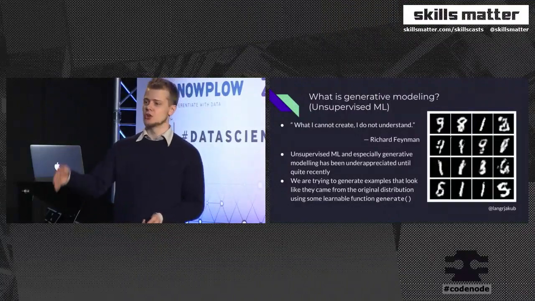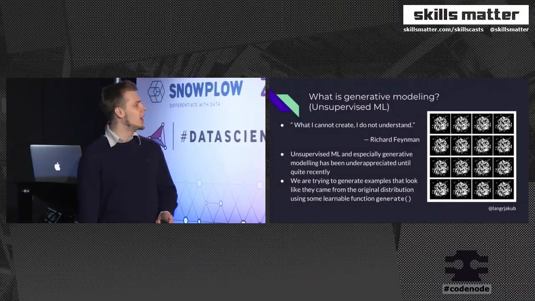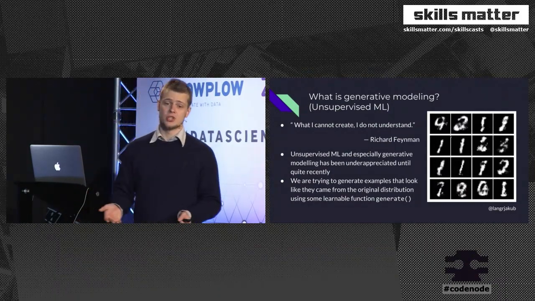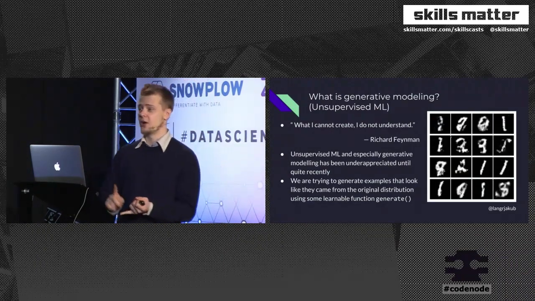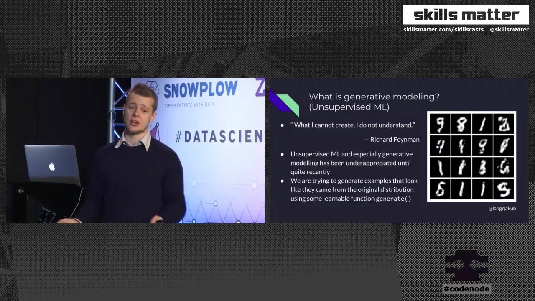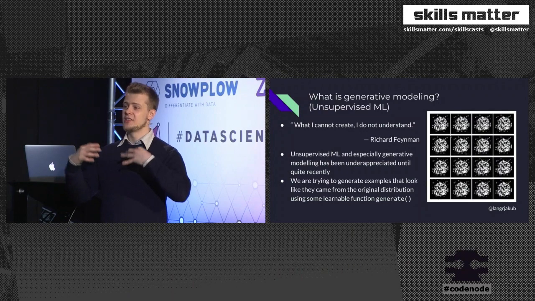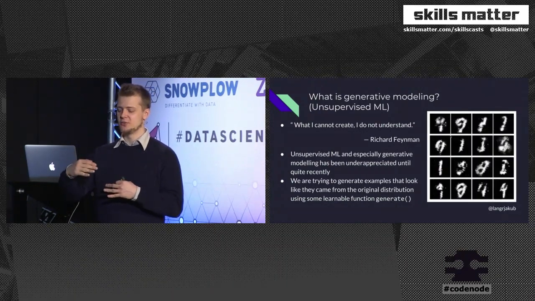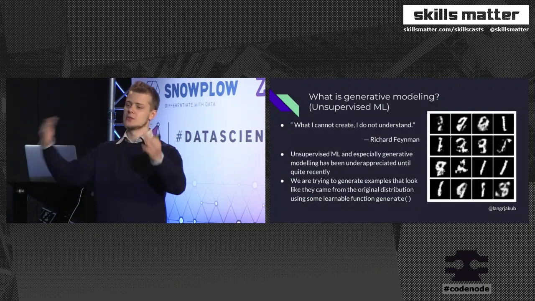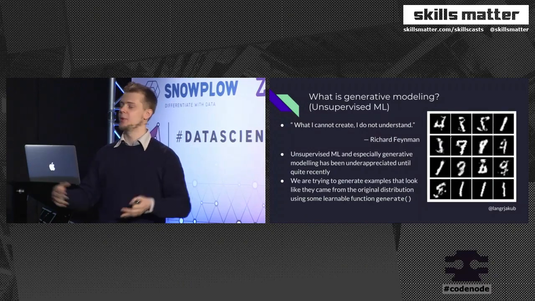We're trying to understand what the key properties are that make a digit, and how we can go from something that looks like completely random noise in the beginning to something that actually looks like a digit that we can recognize, right? Obviously, a lot of unsupervised machine learning has been heavily underappreciated because we struggled to make supervised machine learning work at all. Until about 2014, there was very little progress in deep learning in general. So we need to think about how this fundamental building block, which has now to a large degree been solved, allows this sort of Cambrian explosion of further ML applications.